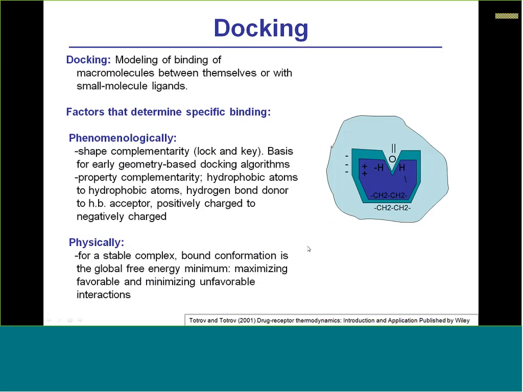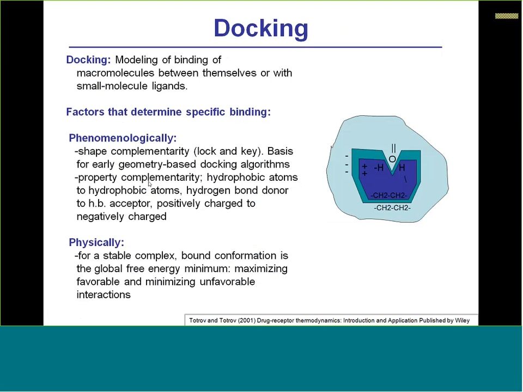Okay, so we'll start with some basics of the docking. For virtual screening, there are two components. You have the docking component, where you dock the ligand to the receptor, and then you have to score that pose, and that will give you a score, and that enables you to rank millions of compounds to that receptor. Basically, docking is the modeling of the binding of macromolecules between themselves. You have protein-protein docking or small molecule docking. In this webinar, we're talking about small molecule docking.